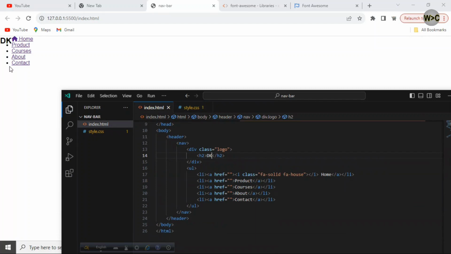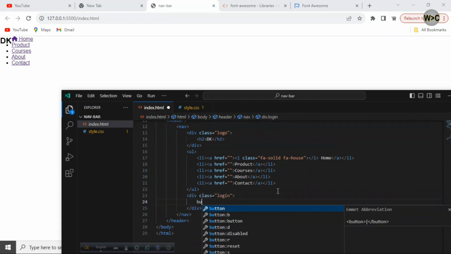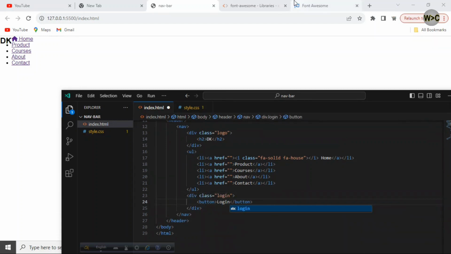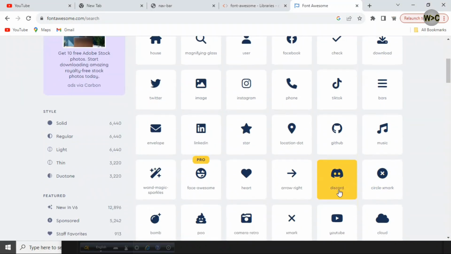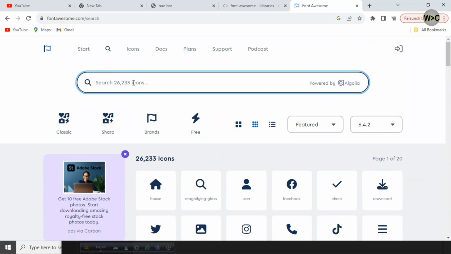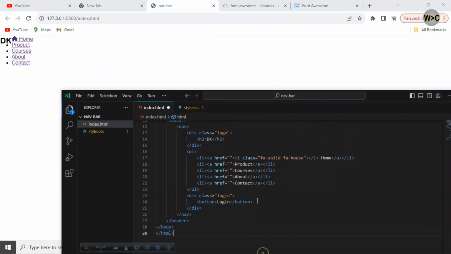This is my custom logo example. So we add a button, login button. Okay, we also take a user icon.